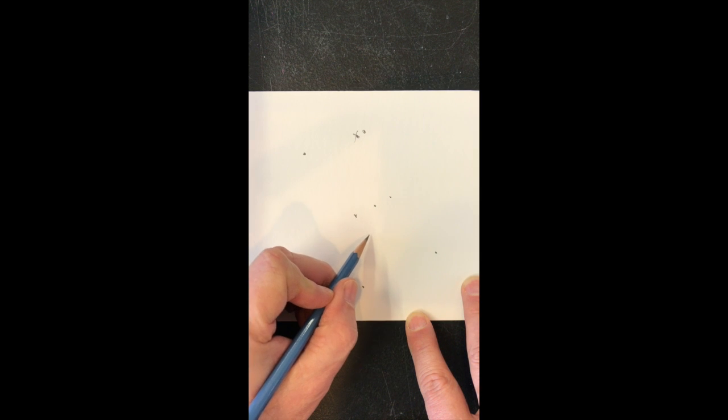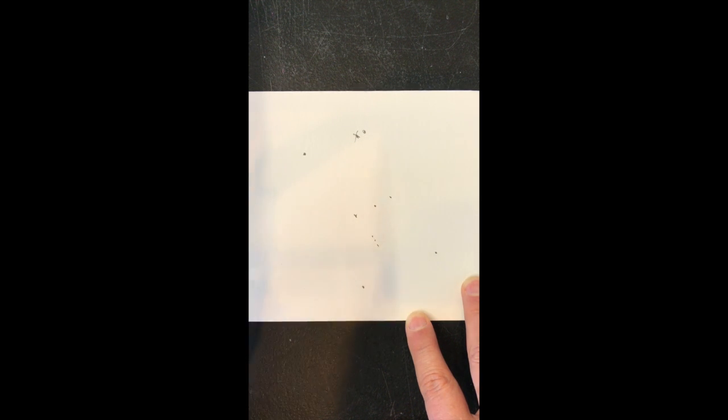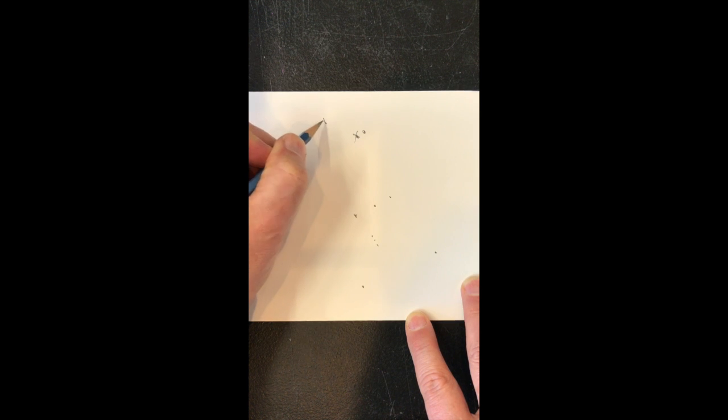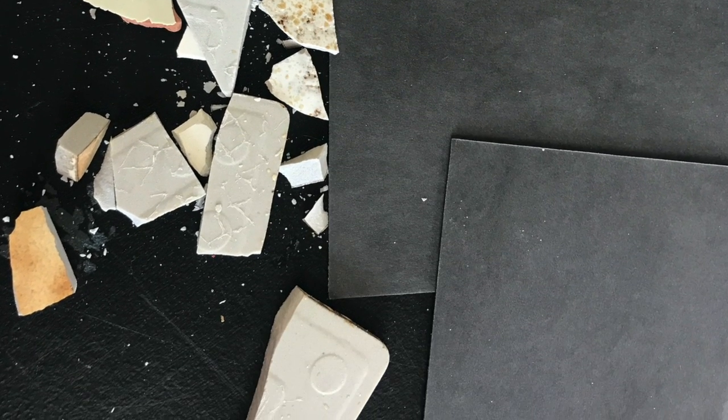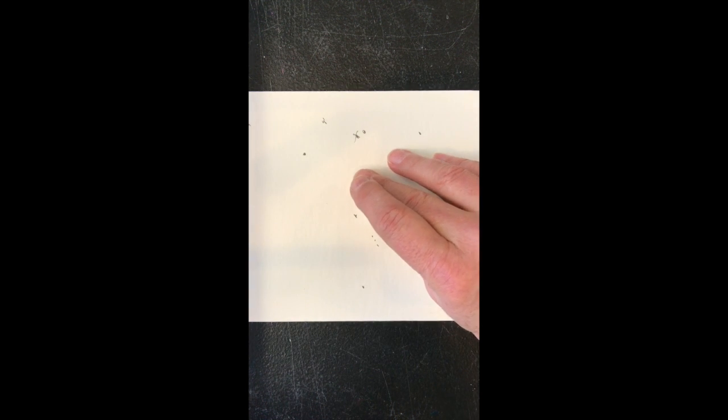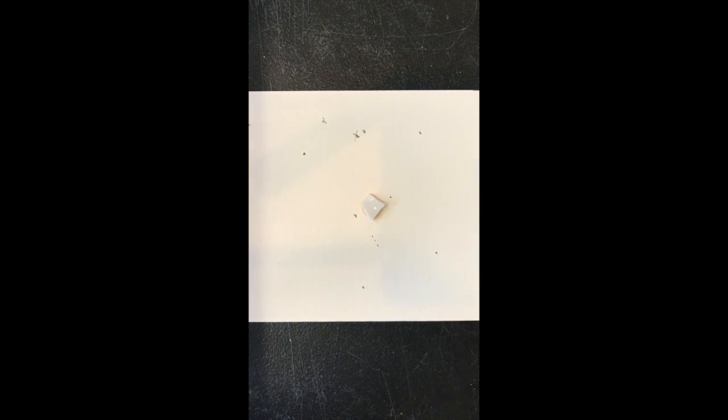So he's got a sword, so let's put a couple pieces down here for his sword. And a head right here, something like there. And an arm up here, and an arm over here, like that. Let's see what we can do. Let's do his belt first, which are three white stars, so we need to find three white pieces. And they're not gonna be circles like stars really are. They're gonna be kind of irregular shapes, so we're gonna pretend that the irregular shape is the fact that it's twinkling, because stars twinkle. And the twinkling's caused by the air, but it makes them pretty when they twinkle. So let's start with one right in the middle, like that. A little dab of glue on the back side. There's our first. So now we have Orion's belt.